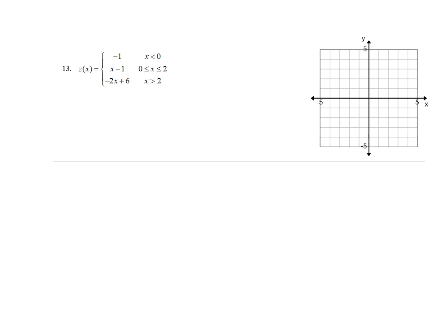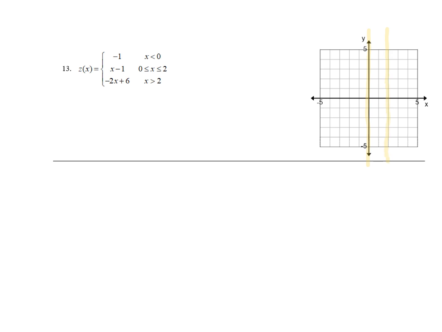Let's do one more of those. So I have 3 divisions here. I'm going to highlight them this time. My divisions are, because they're not really part of the graph, I just do this to help know where I'm at. So 0 is one of the dividing lines, so I'm going to have a dividing line right there. 2 is a dividing line, I'm going to have a dividing line right there. So I've got 3 sections of this graph.